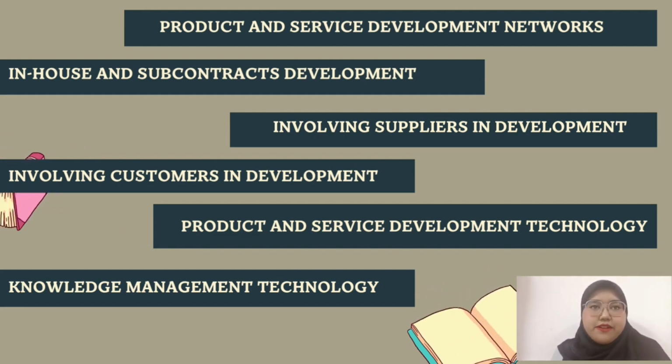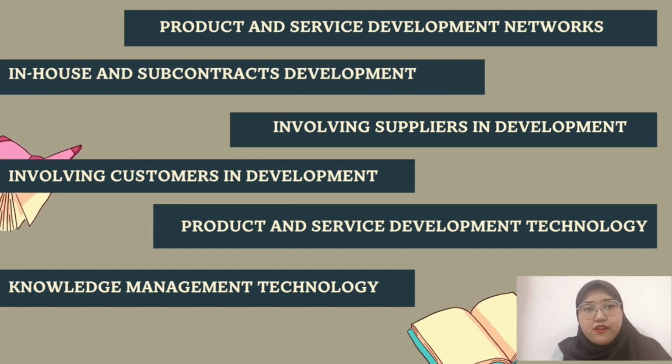Involving suppliers in development. In this subtopic, the company needs to involve suppliers in the product or service development as they need to exchange information regarding the specification of materials they need and what needs to change on the materials. Next, involving customers in development. In this subtopic, the company needs to involve customers in their service or product development, which is through feedback. Through feedback, the company can make much more improvement on the products.